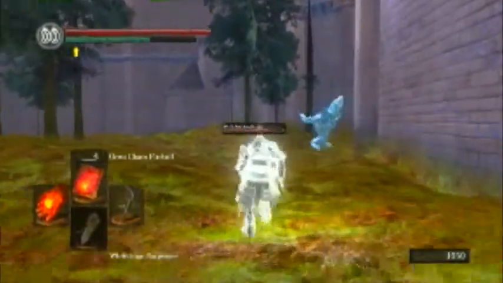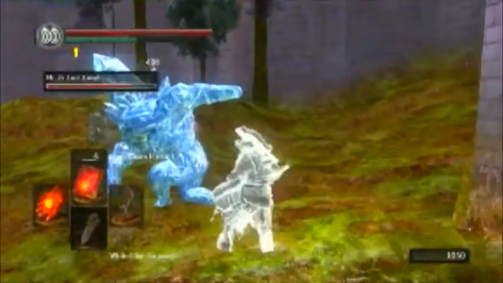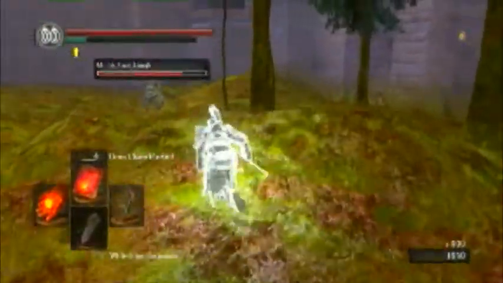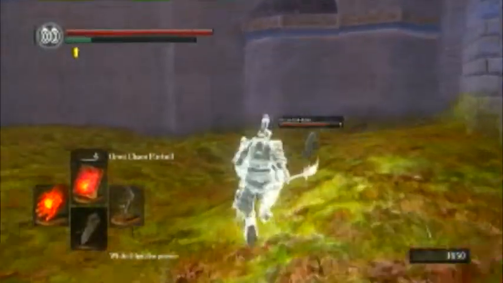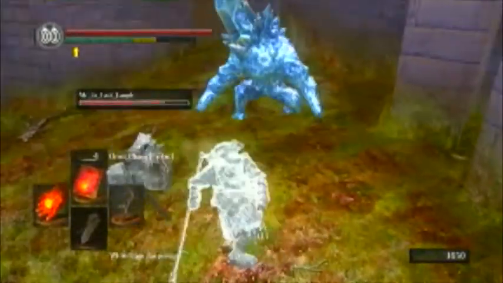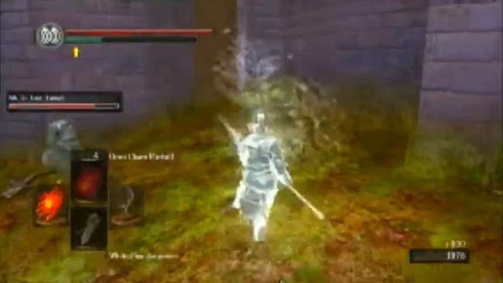Okay, and here we have another giant. And boom, boom, boom, roll, and bam. Let you finish him off. Boom. Dead. Okay. Hopefully I don't have my height problem. You should probably fight him two-handed with that halberd. Going one-handed is kind of a waste.